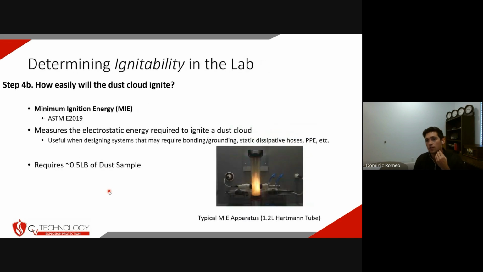And then jumping into the next one is going to be ignitability, so minimum ignition energy. So think of a static spark. If you grabbed the door handle and had a static discharge, this is to measure how much discharge can set your dust on fire. And this is very important when you have low MIE dusts. So dusts with very low minimum ignition energies can be easily sparked and the explosion can start. So it's very important to determine what that threshold is when you're determining bonding and grounding of all of your equipment in your facility.